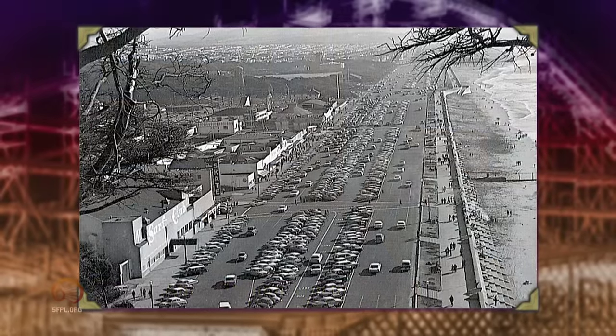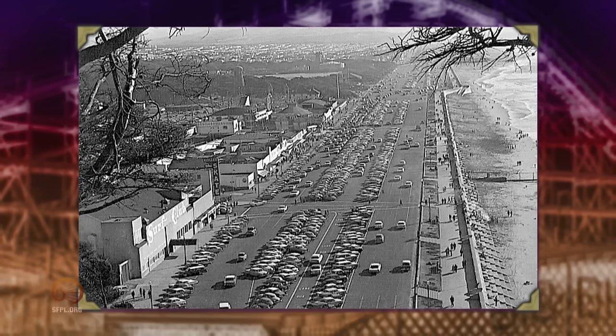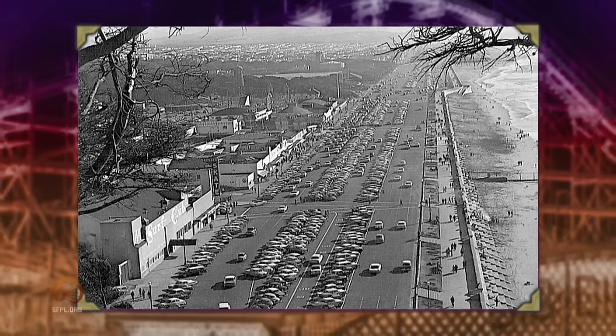And here's a view of the beach. They were still parking stacked out like this. Have a look here at how low the sand is at this time? So that goes in cycles. The sand will keep pulling back after a big storm, and then when we don't have any storms, it'll start packing in. At this time, it was the surf club that was in Playland. And the surf club was a place that you rented. So you couldn't just go there, you had to go for an event. So it was more of a venue than it was a club.